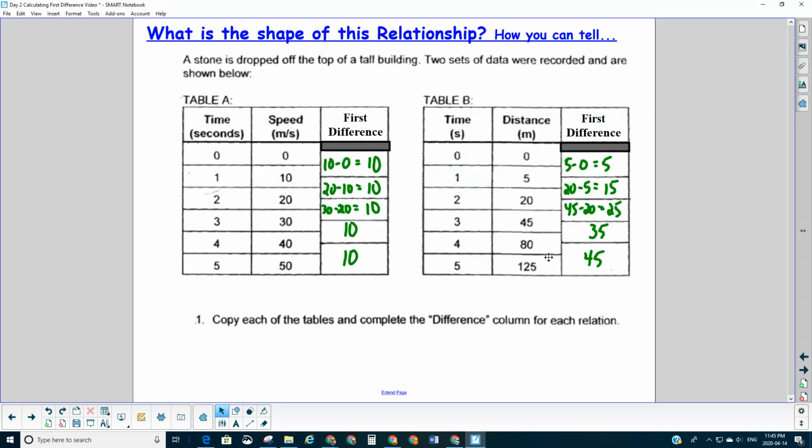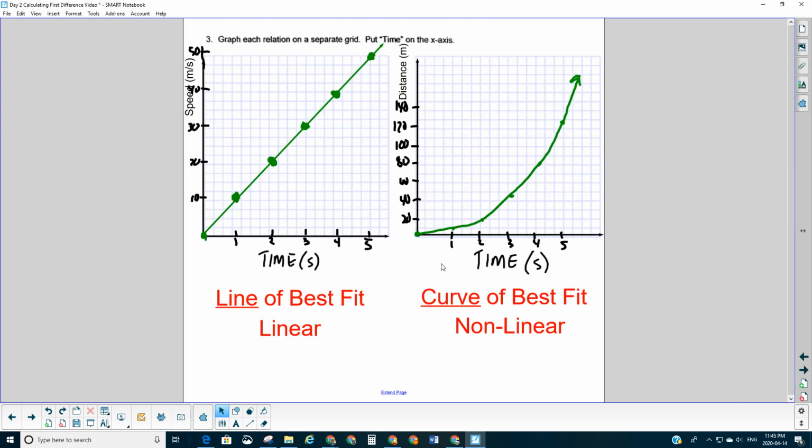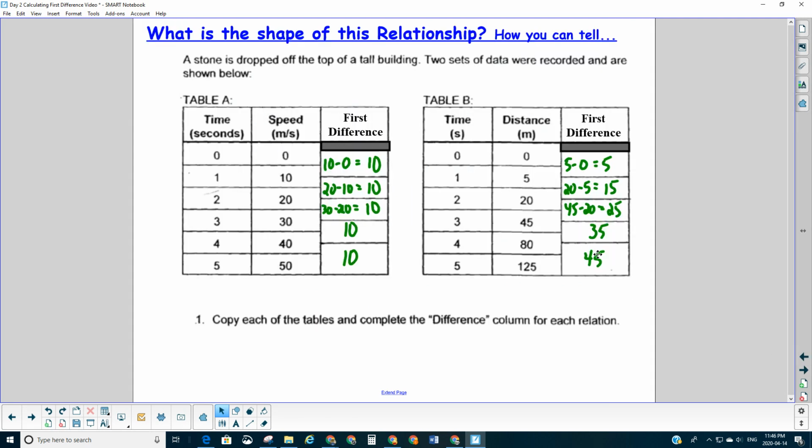It'd be really hard to guess what that number is. I don't know, is it 100? Perhaps, but I can't say confidently. You can really visualize this on the graph. At 4.5 seconds, I can confidently go over and say it's 45. But here at 4.5 seconds, I don't know what that number is. I can look at the graph and make a guess, 90 maybe, but it's definitely not halfway between the 80 and the 125. I was guessing something like halfway in between being 100. Well, it's actually less than that. I don't have that confidence in this nonlinear one. Okay?